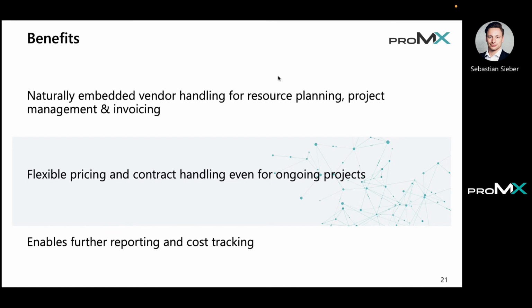And of course, it enables many more possibilities for your reporting and for your Power BI, for example. So you can track all the costs, you can track the vendor budget and all the stuff that's happening. You can basically have a completely new category for reporting there: what happens from the internal resources versus what happens by the vendor or supplier resources, or even what are the costs on my project and all this stuff. So it really brings up a lot of features, and it's still kind of early access, so we expect some more features to come soonish in the future.